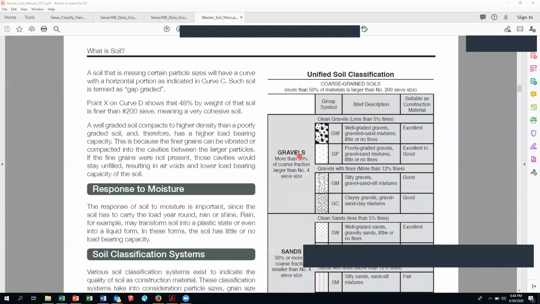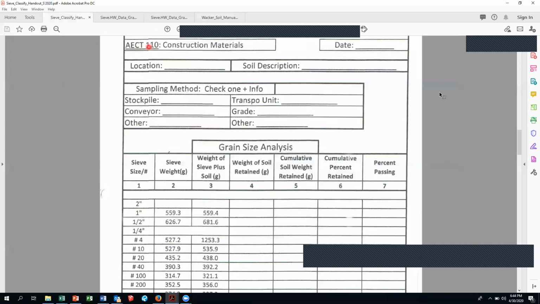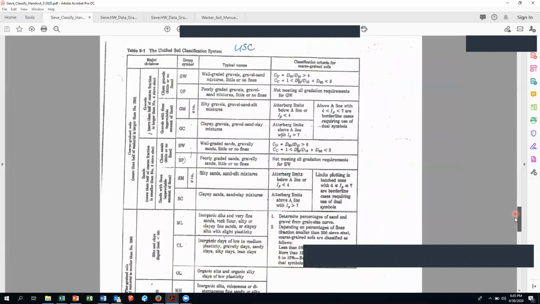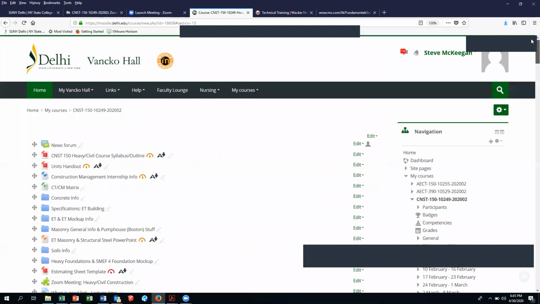And the whole reason we do that is to classify it. And this chart right here is an easy chart versus this one, which is on the, actually, I don't think it was there. It was all the way at the top under the soils info.